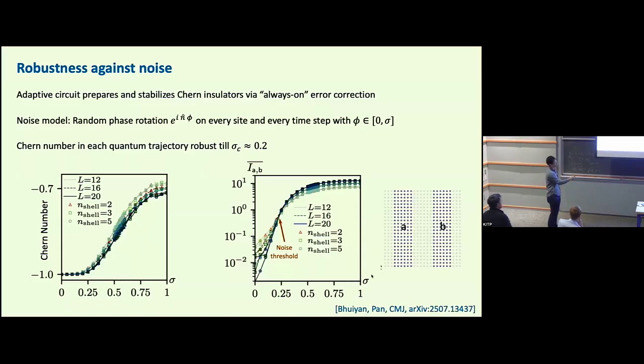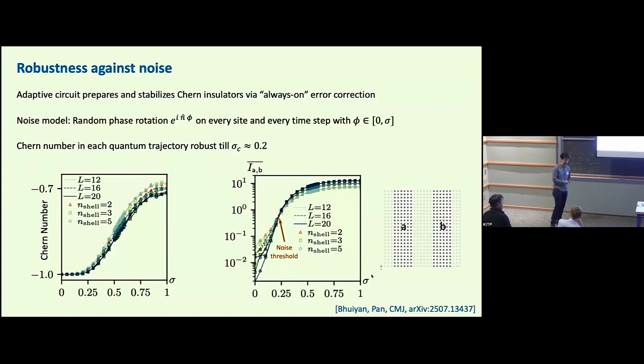And of course, this sigma, which is the range, is basically a parameter for the strength of the noise. All right. Of course, when sigma is 0, there's no noise. And you see that the Chern number is robust when you crank up sigma till a certain point where it starts to deviate. And maybe you don't see so exactly where the transition point is, but if you use some other entanglement metric, for example, mutual information between, say, two strips on the system, you see nice crossing behavior, which is usually an indicator of some phase transition that happens. This is an entanglement phase transition, right?